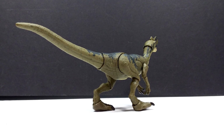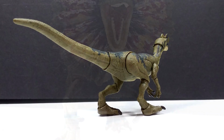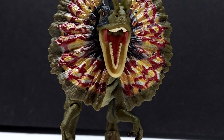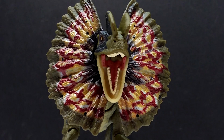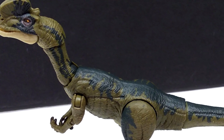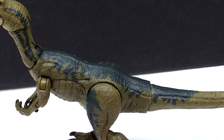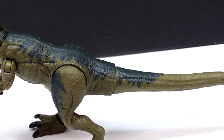The type of detail you would expect to find on a Mattel figure, but it is really vibrant detail, a really nice, crisp looking sculpt. The paint job is probably the only slight letdown to the figure, but even that is pretty good for what it is. It's just not quite as nice as we saw on the Amber Collection version, just because there's a little bit more paint application on the Amber Collection version, and I would have brought mine out, but unfortunately that one is currently sitting in a storage area.